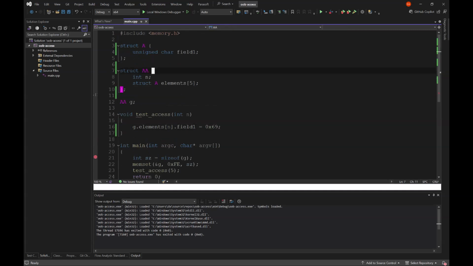Now, the reason for this anomaly that we're seeing here is about structure padding. The size of the structure AA here, as it occurs right now, is not actually the summation of the individual sizes of its fields, but instead it is the summation of the individual sizes of its fields plus a small amount of padding inserted.